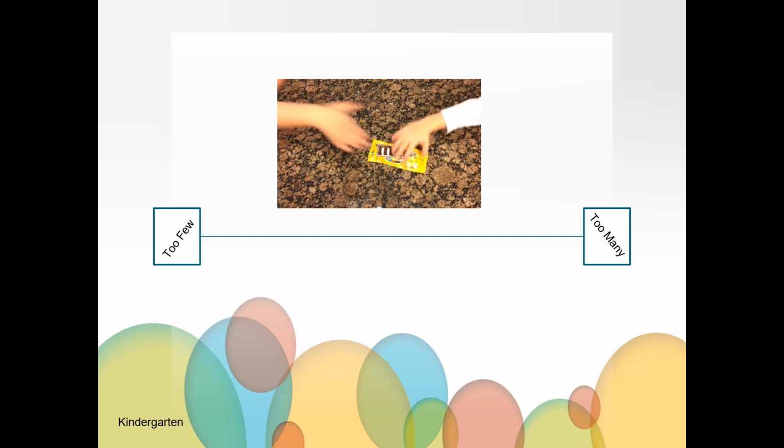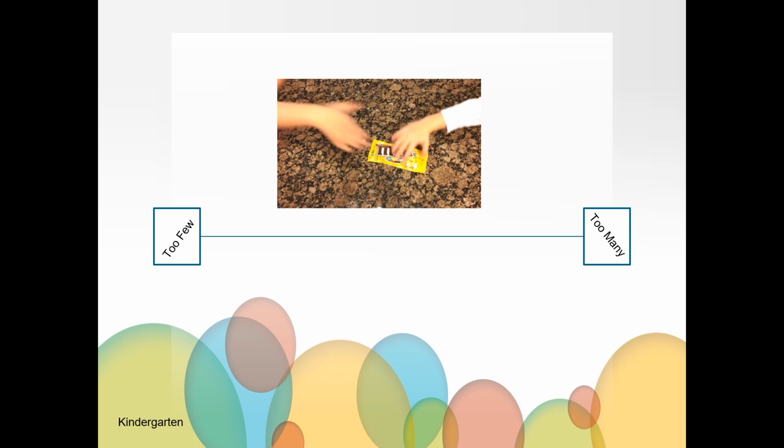Now let's think about a guess that would be too many for each girl to get. Let's first think about the whole bag. Look at the bag and the size of the girl's hands. Then look at your hand. What would be a guess that would be too many for the bag? 50 would be too high of a guess because the bag looks to be about the size of their hands. And I know I couldn't hold 50 peanut M&Ms in my hand at once.